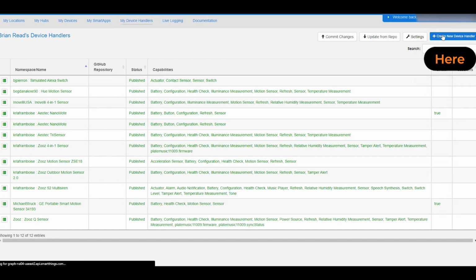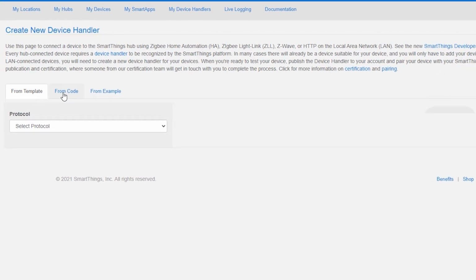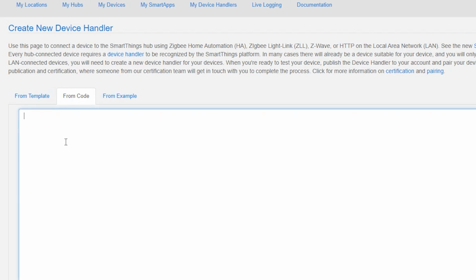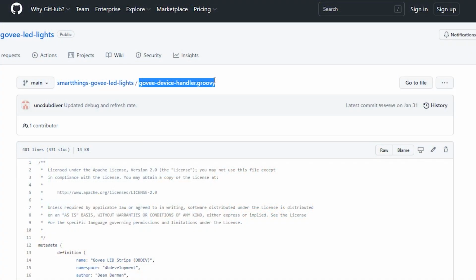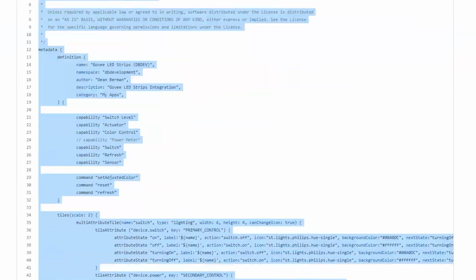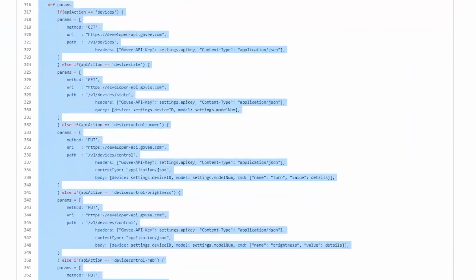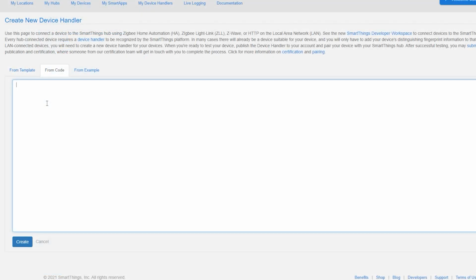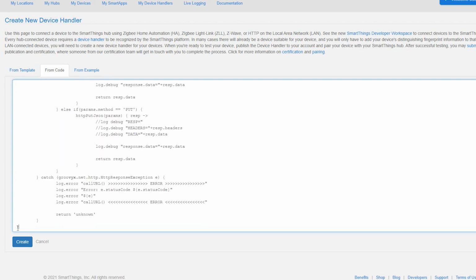And when you do that, you'll notice three tabs over on the left for this device handler creation process and you're going to choose from code. The code we need to grab now is in the second URL that I have put down below. Now, this is what's called the Groovy code, and you need to grab all of this just the same as you did with the index file, and you're going to copy that. Then you're coming back to that page you just opened where it says from code, and you're creating this new device handler, and you're going to paste all of that Groovy device handler code into there.